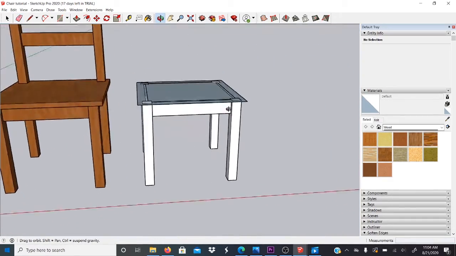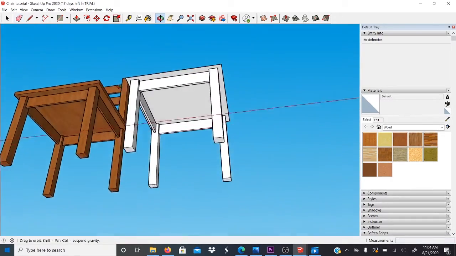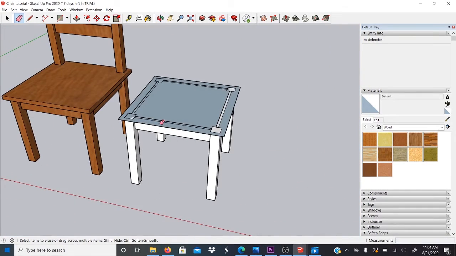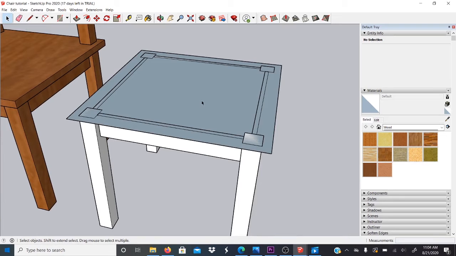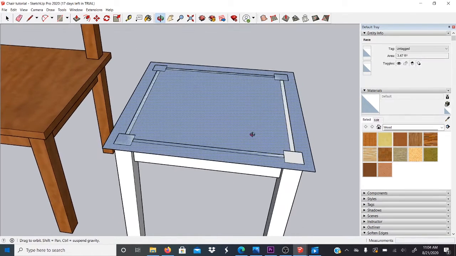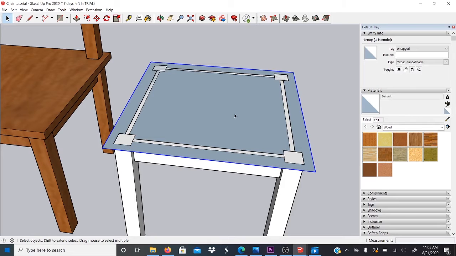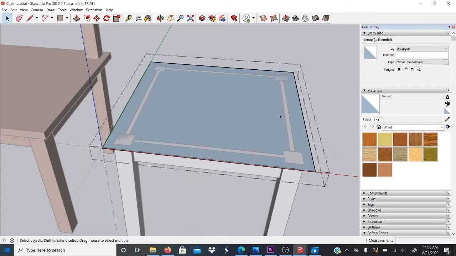So now that's all gone, and every time I do that, I want to make sure that I didn't erase anything else, because you can get a few more steps into your model and then realize you accidentally erased something, and then you have to go back and fix it. But that's fun. So I'm going to make this a group. I'll triple click it, make group. So now it's protected. I'm going to double click on it again so I can go back into it.